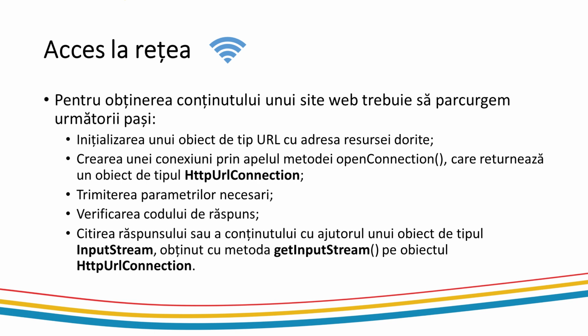Exactly. And once you have that connection, you might need to send some information to the server as part of your request. This could be data from a form, some parameters you want to pass, or whatever else the server expects. So that's sending our message or data. Right. Now, once you've sent the request, the server is going to send back a response. And one of the first things you want to check is the response code. This is a 3-digit number that tells you the outcome of your request. So it's like the server's way of saying, hey, I got your message and here's what happened.